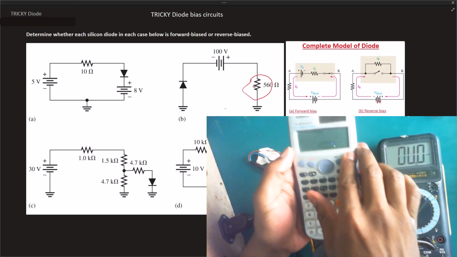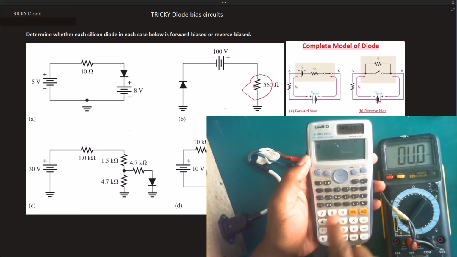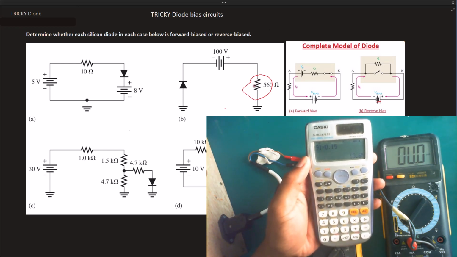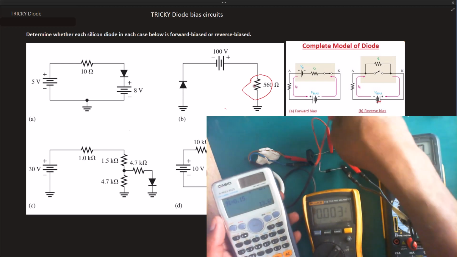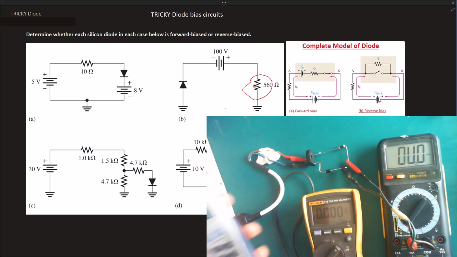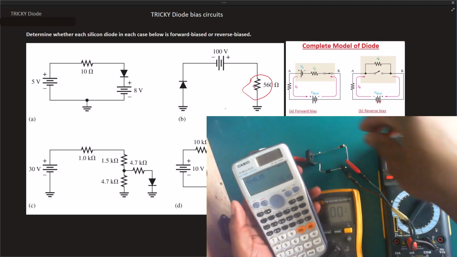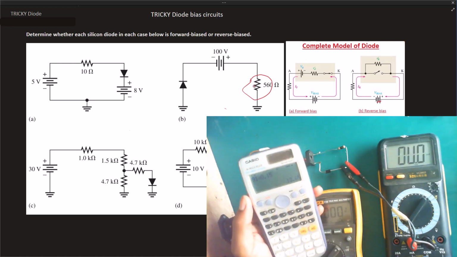If I just take my calculator here, 91 times 0.15, that is about 13.6 watt. That's 13.6 watts. So what it means here is this resistor is not suitable for this circuit. That's why it's suffering. You need a resistor that is able to take 13 watt or more. Actually you need a 20 watt resistor here so it can breathe.